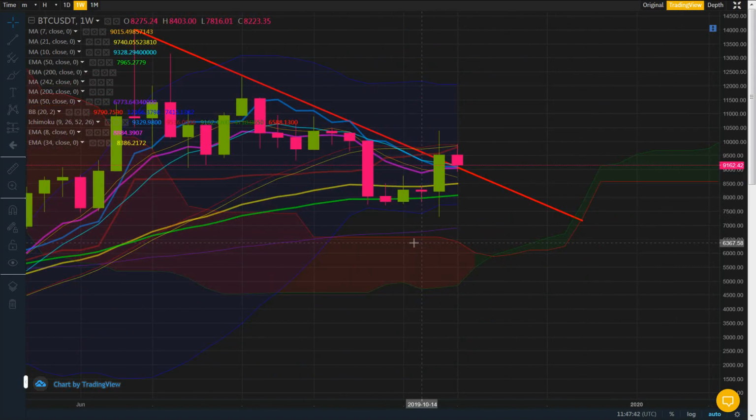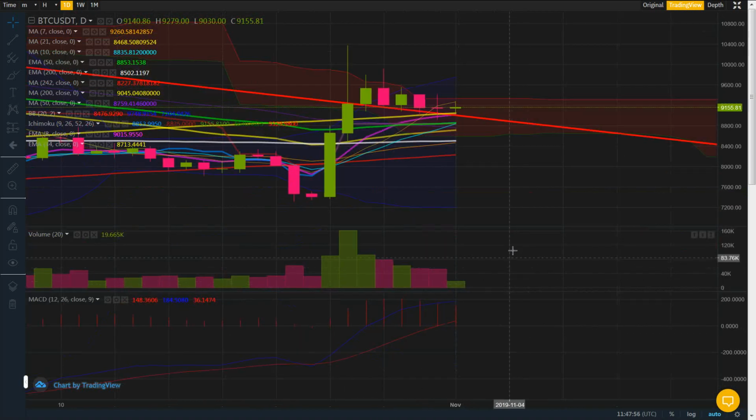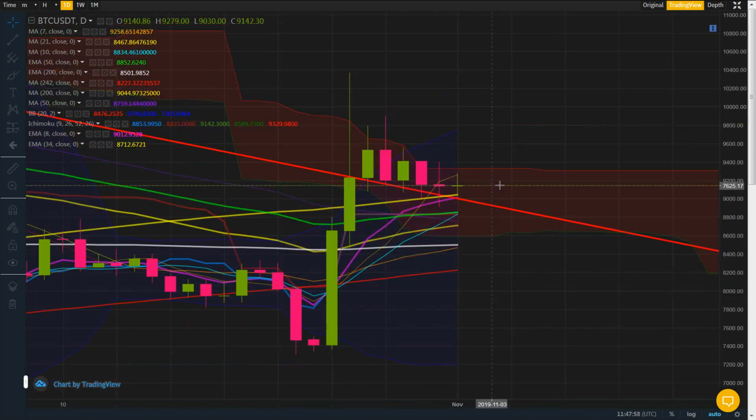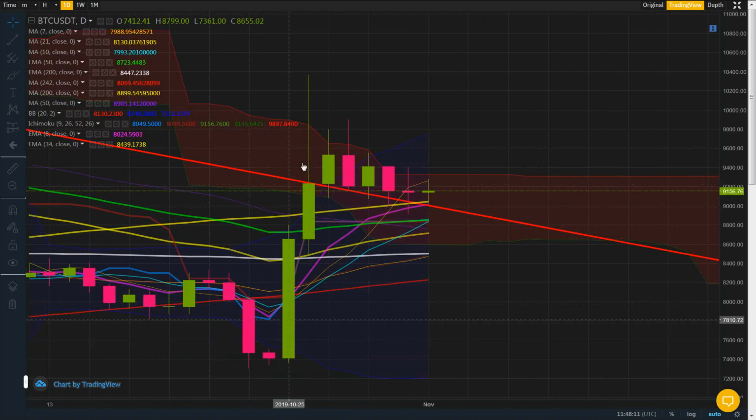I know a lot of people, including me, at this moment in time are saying that it could quite possibly go back up to 10,000, and that is not off the cards when you look at the state of the daily chart. The daily chart has a nice posture here. The MACD is way above the 0 point, looking bullish, but again, we're descending and we've got that cross, and even though all our moving averages are this way, they have been forced into this move because of this.